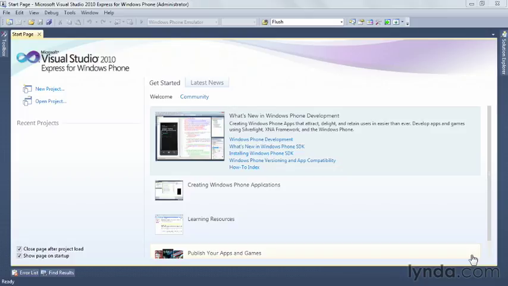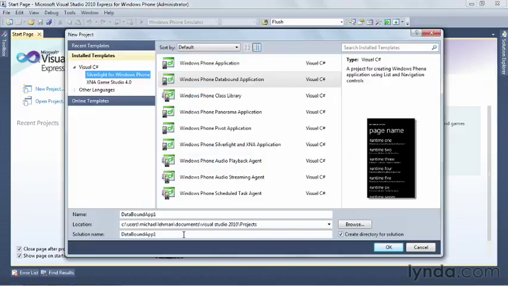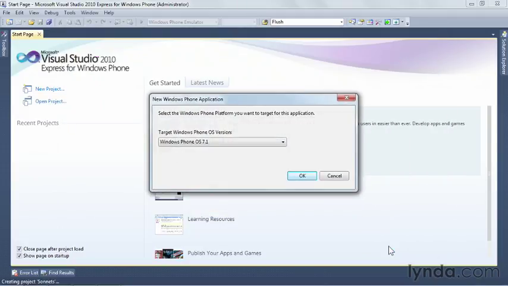Time to write some more code. Let's begin by creating a new project for our Sonnets app, and we'll call it Sonnets, and we'll pick the Windows Phone data bound application. As you can see over here in the miniature view, it's an app that has an application title, a page name, and a collection of items in a list box that the user can scroll through to put actual data in. In our case, 154 sonnets from the Bard. So we'll click OK and create the new solution.